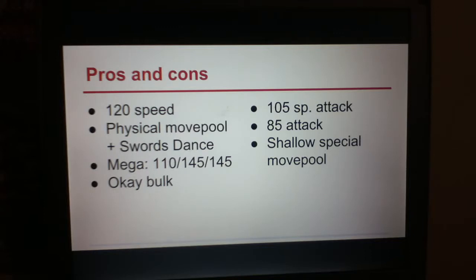Sceptile, the former gang, has 120 base speed. That's fast. And you have a good physical move pool, and you have Swords Dance to boost it. Like Thunder Punch, Leaf Blade, STAB, and all sorts of stuff, you know.